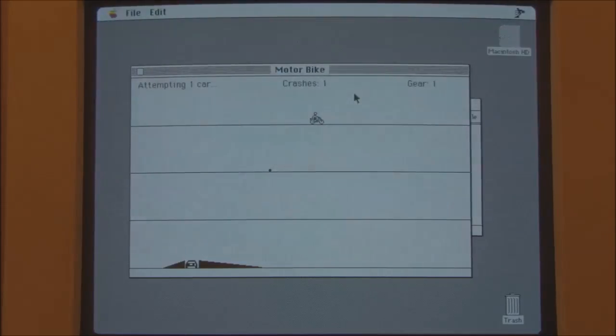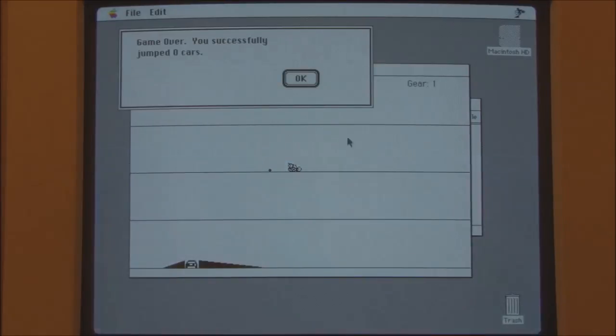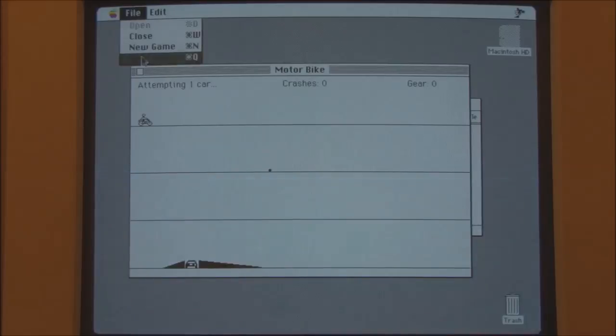I think, how do you change down a gear? Every time you click the mouse, you change up a gear. And jump. Might come back to that one.